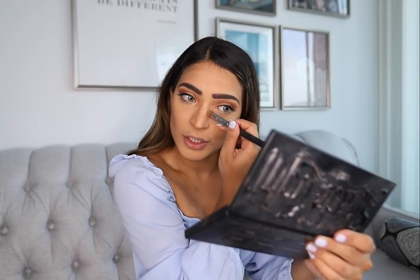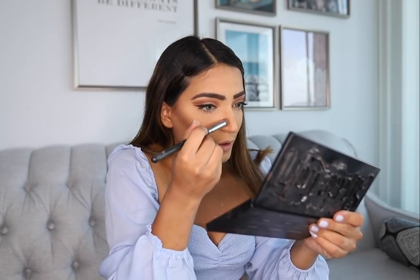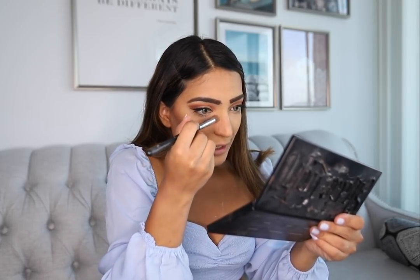As you can see, I'm already going in again, second time. I just go up, and then I also go downward on my nose to blend that in. You don't have to do that. Some people just like the one line to be visible, not all the way, but I actually like it all the way, so it's really just preference, I think.